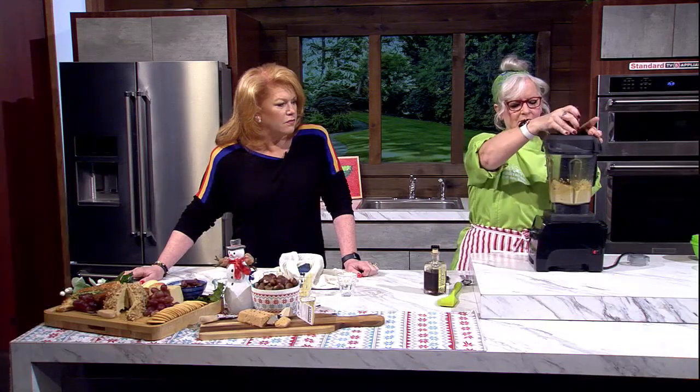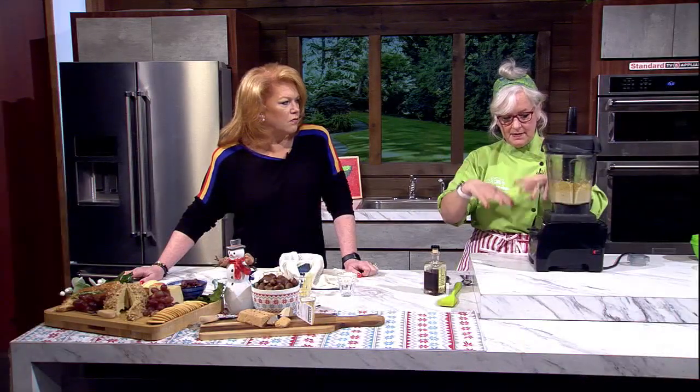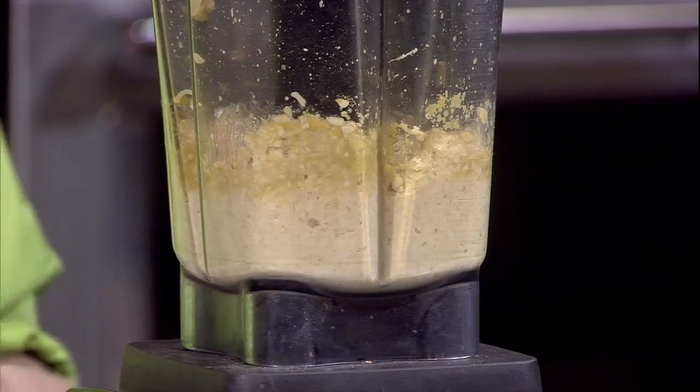We just grind this up really good. You've got to get a high-speed blender. Once that is nice and smooth, I keep stopping and scraping down the sides. It's a little bit of work, but it's so worth it.